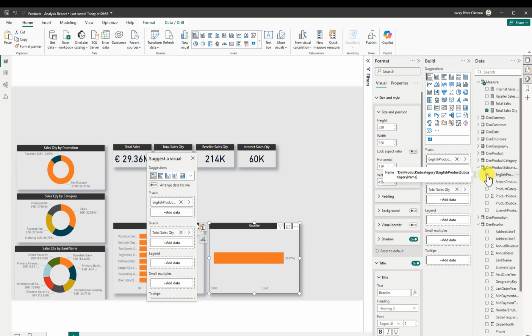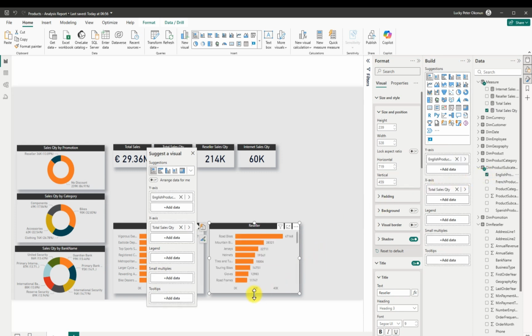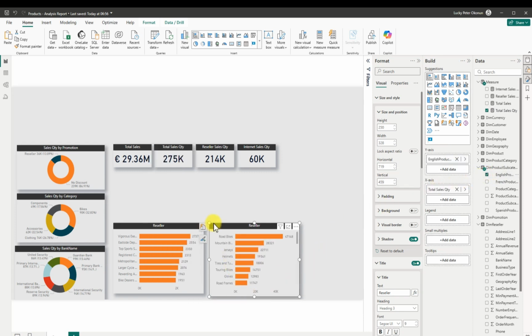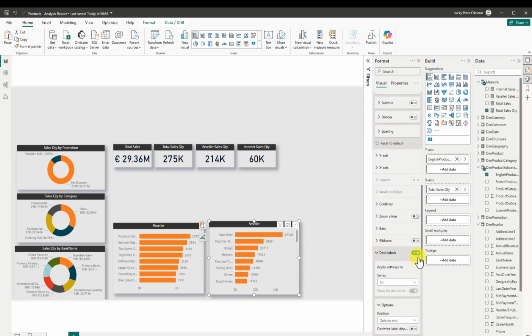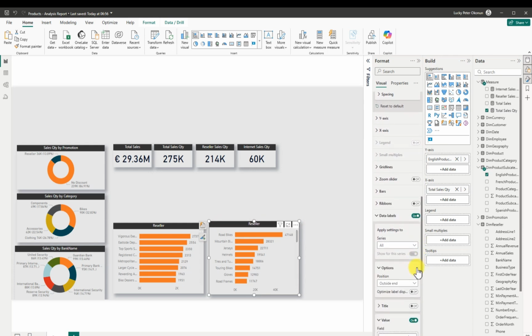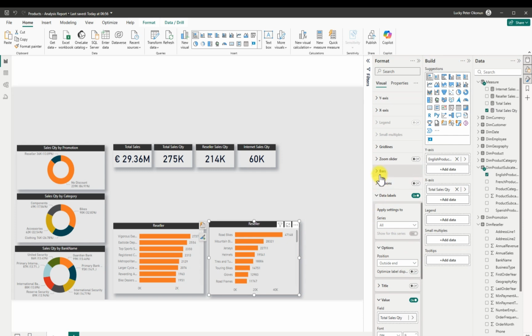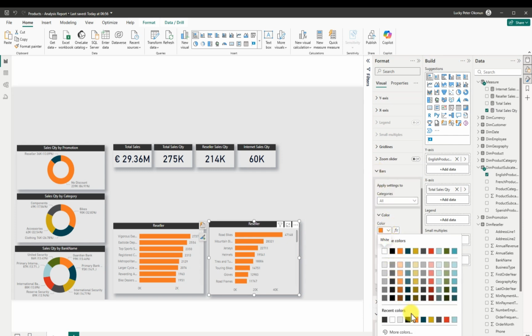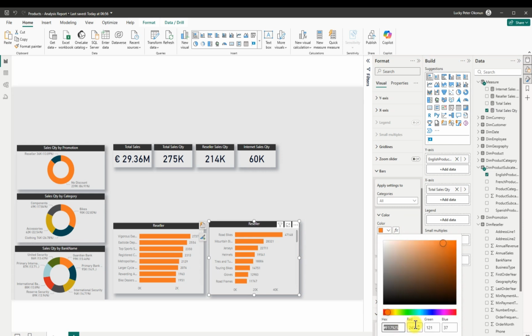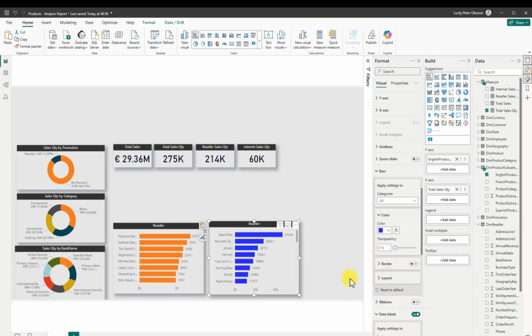I will tell you why we have been using everything about English. Maybe you are asking, why is everything about English? I'm going to tell you that, don't worry. And then the next thing we are going to do is we go to our bar. I will change the color to, probably let me go to more color from here, and let me just make it down here. Then I will check out.